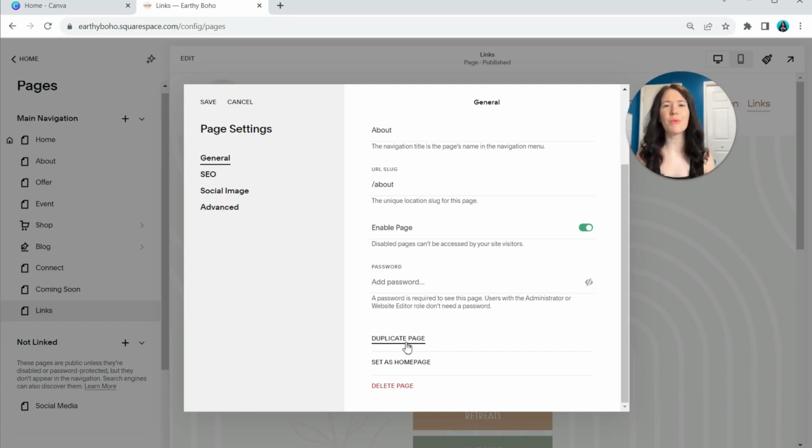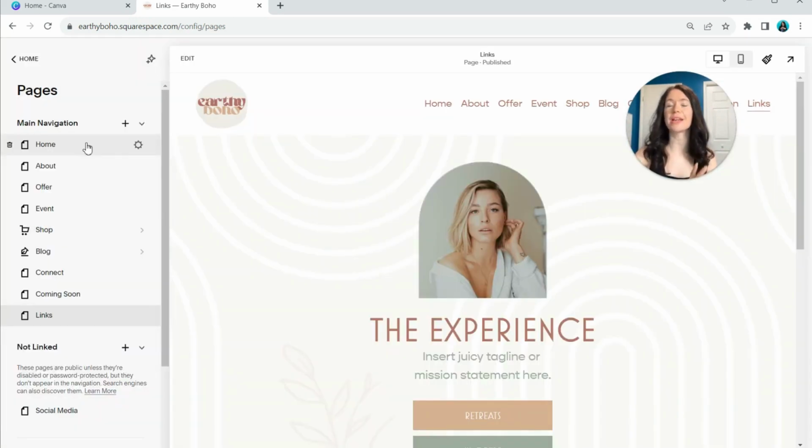Okay, say you're using my website templates and there's an offer page, and maybe you have 3 juicy offers, or maybe you're using the event page and maybe you have a few different events throughout the year. You can duplicate those pages and remake them for your other event or for another offer. It saves you time. Once you've already built out a landing page, you can duplicate it to revamp, tweak, reorganize for your next offer. Now let's talk about page editing, which we will go further into in another video.